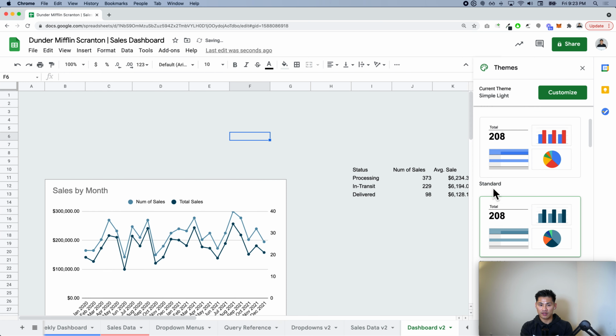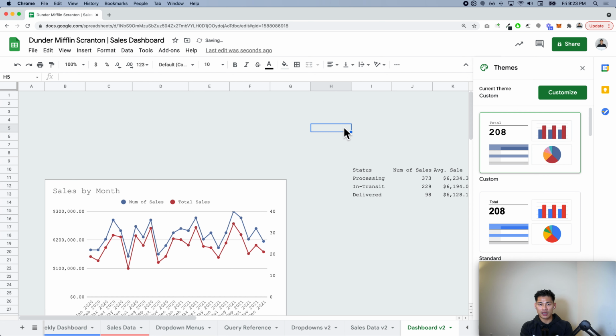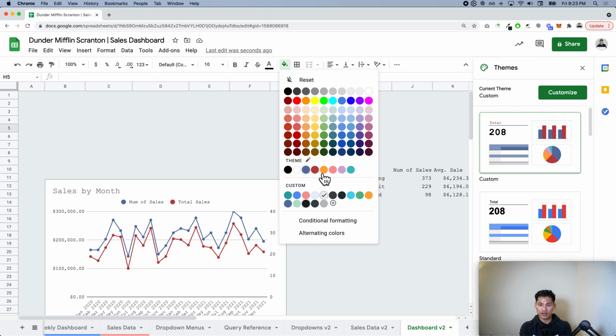They have certain theme colors that you can use so that everything is a bit more coherent. You can just select a theme. I have a custom theme. I just Googled a certain palette. I recommend you use a palette so that all the colors match. So these are my theme colors.